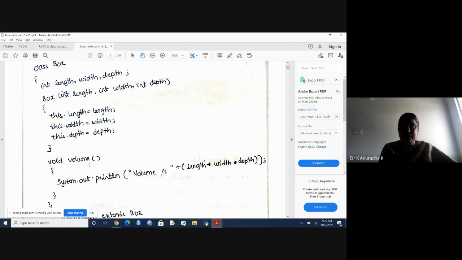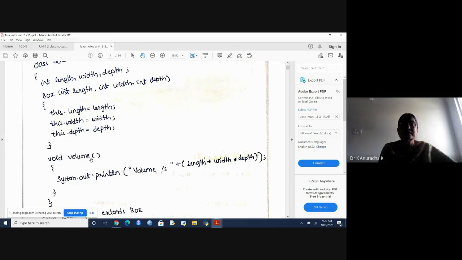Now what is the purpose of this method? Using these three variables, I am finding the volume. The volume of the box, you know the formula, is length into width into depth. That's why inside the volume method, I am finding the volume of the box using the formula length into width into depth. After that, this will be printed as it is.